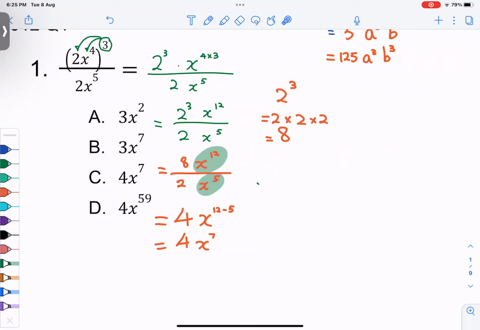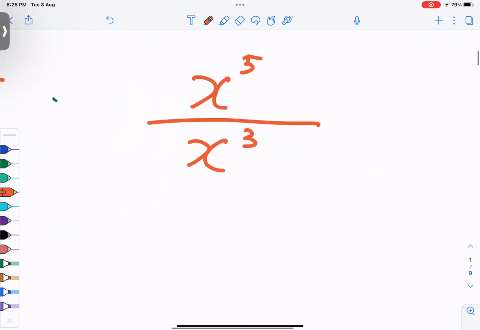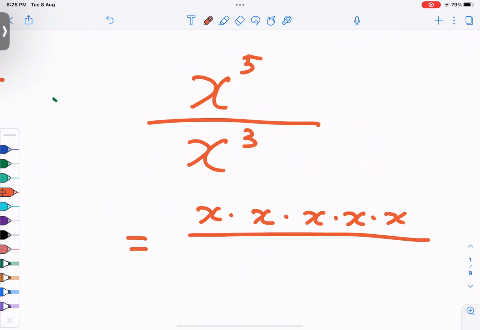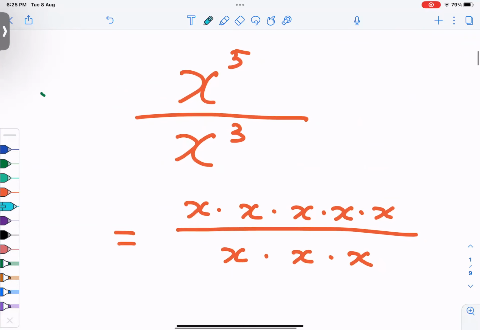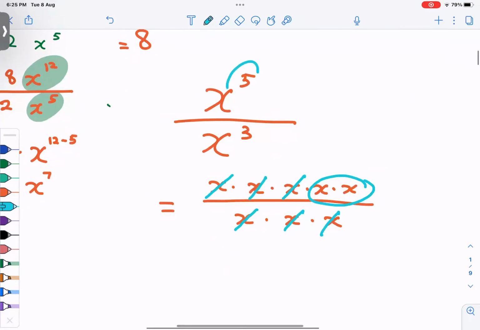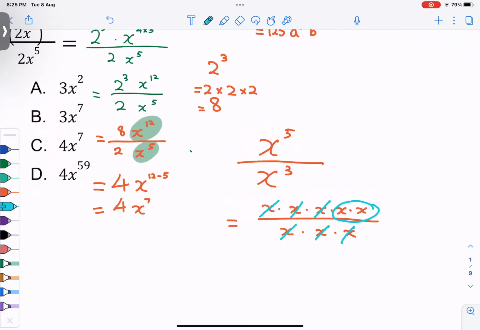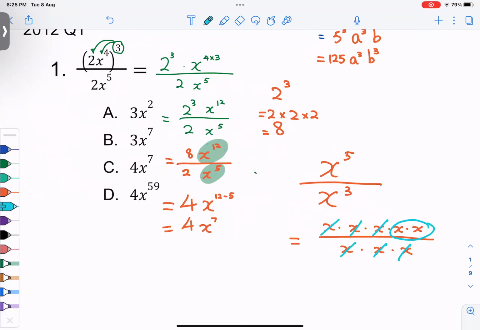The reason to do it with unknowns is, let's say it's x^5 over x^3. x^5 means x times x times x times x times x. Then x^3 means x times x times x. Now we have to simplify. So let's cut. 1 x cut from up, 1 down, 1 up, 1 down, 1 up, 1 down. And you are just left with x^2. So that's why it was 5 minus 3, 2. Because in exams, you will have bigger numbers like these. So that's why we don't write everything out. But for numbers, it's just the normal calculation. 8 over 2 means 8 divided by 2.